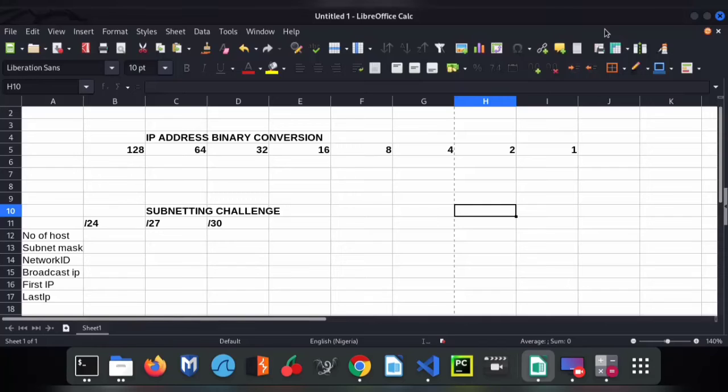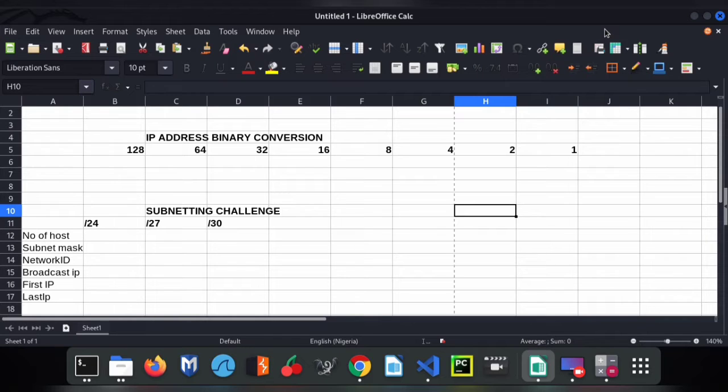Hi everyone, today I'm going to show you how to manually convert an IPv4 address into binary, as well as how to discover the number of hosts on a network or in a subnet. As you may already know, an IP address uniquely identifies a device on the network, which could be on the internet or on a local area network, which is a LAN.